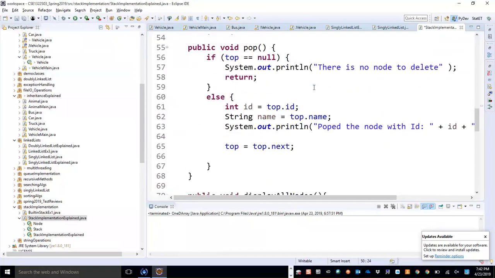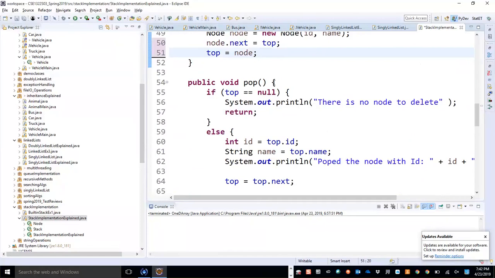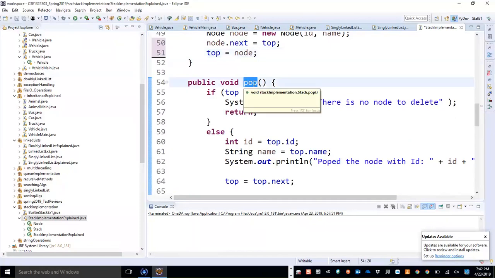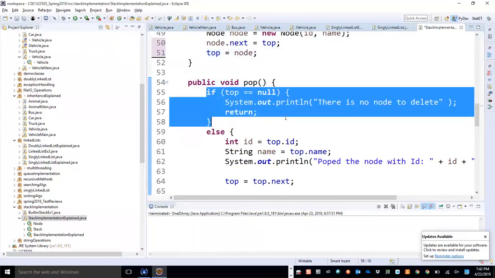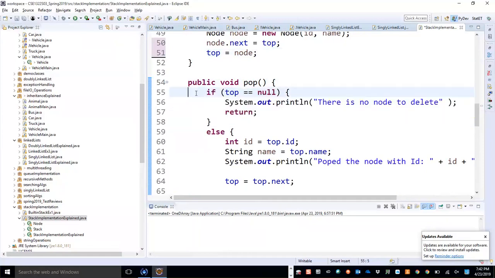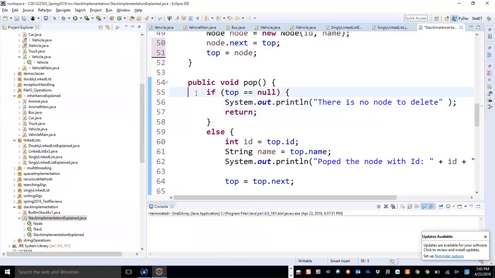Push operation is used for insertion, and pop operation is used for deletion, right? This statement is required for the pop operation. Otherwise, if your stack is empty but you still try to pop it, it will give an error. So our program should be written in a way that it works whatever the situation is.